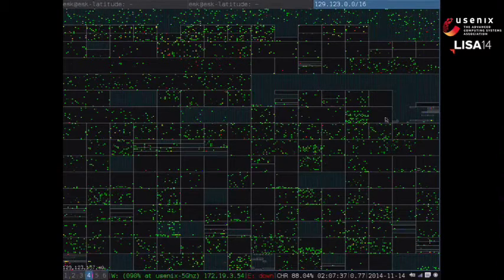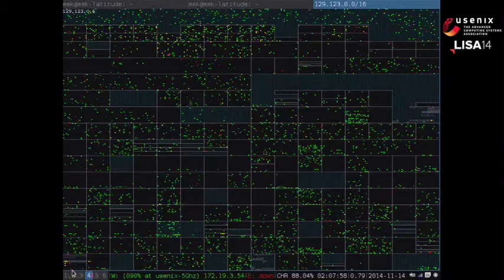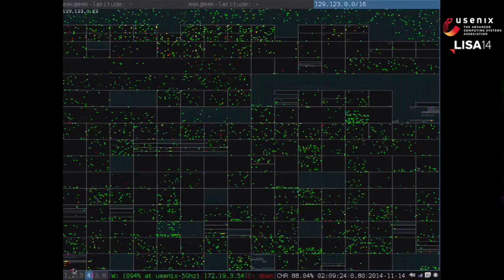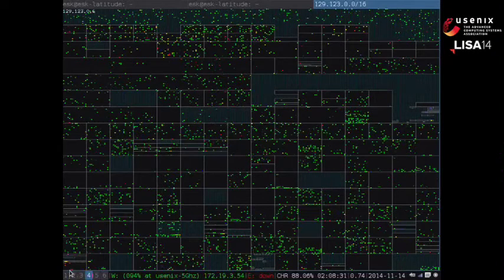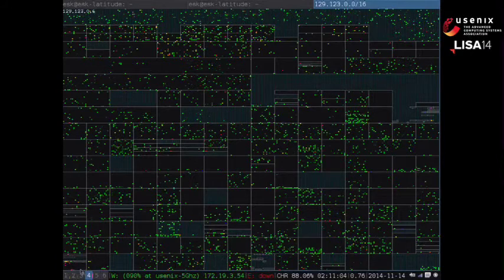Like here, this is our library. Here's DNS down here at the bottom. These are our public name servers right there. If you look at the top of the screen, it displays the IP address that you're pointing at. It's really hard to find anything with this low of a resolution, though.